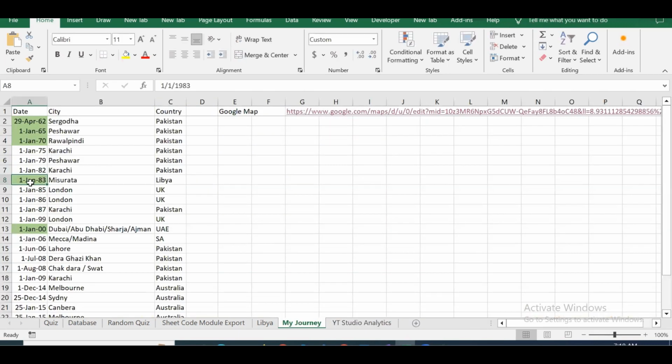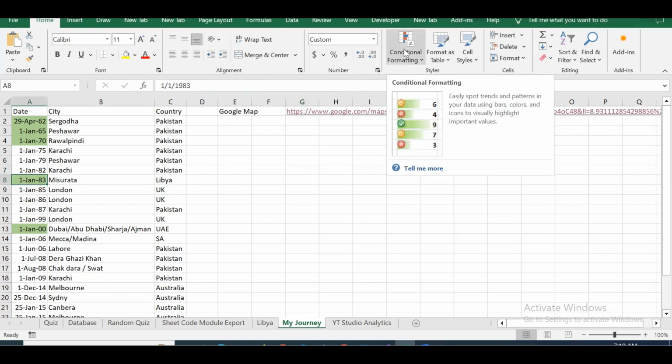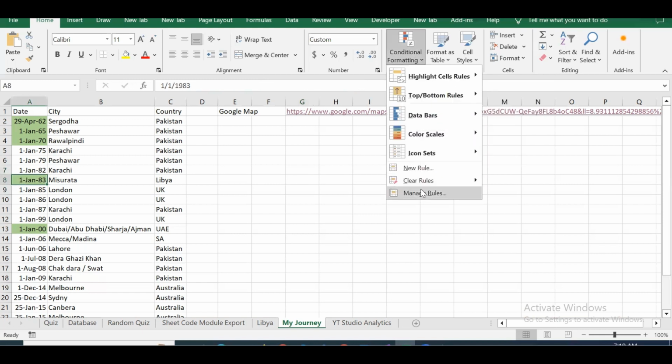So how does it happen? This is because there is a formula written here which normally returns blank. Returns blank means if there is no sheet added and no details added, it will be an error. In case of error, the blank cell will be shown. But if there is a sheet here, this is going to bring a 0 or some value. That will activate the conditional formatting rule.